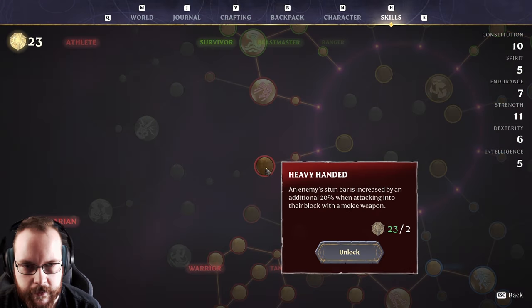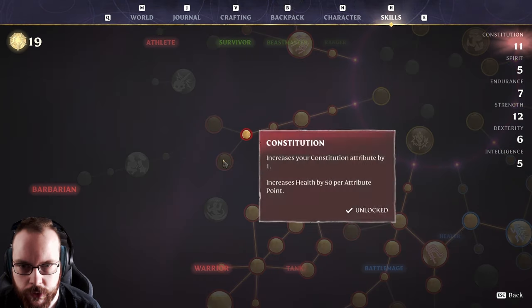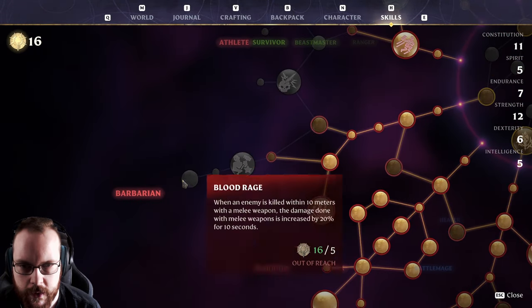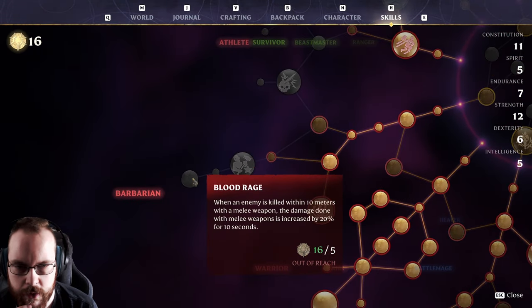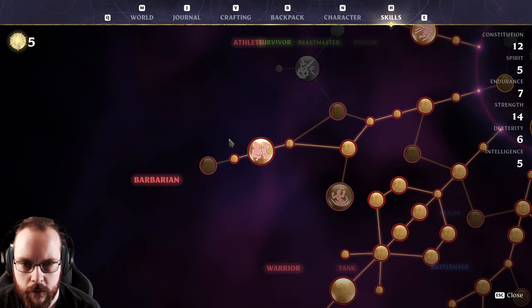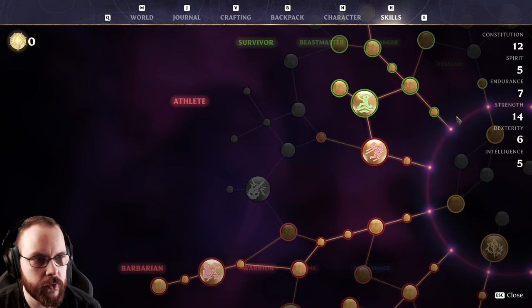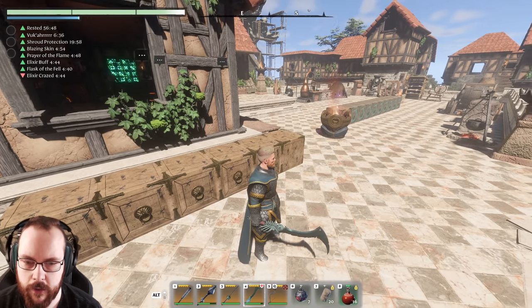Let's see. Strength, heavy-handed, strength. Let's see. Constitution. I do need Breach. Now, should I spec into this, maybe? Blood Rage. That Blood Rage is very good. Let's go like this. Yeah. I think this should be fine, losing a little bit of strength. Now my strength is at 14.